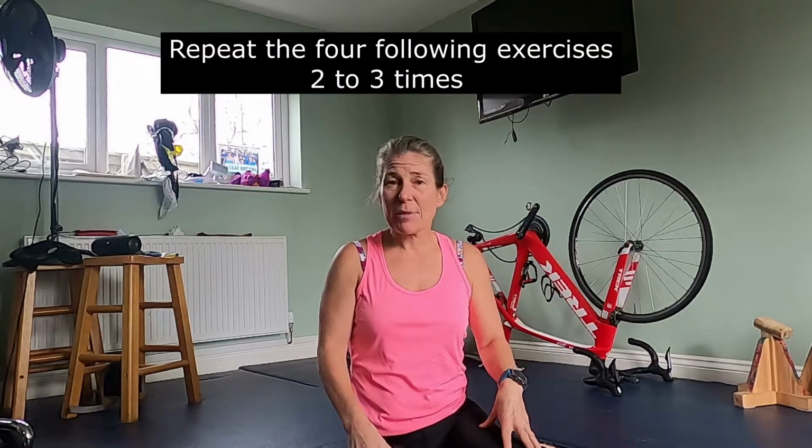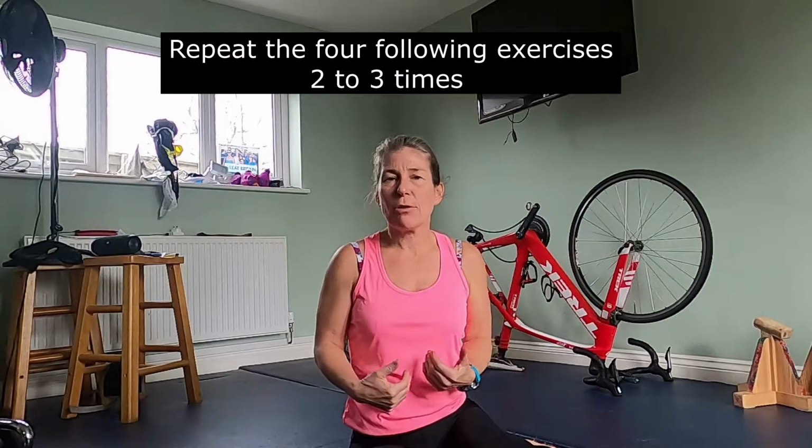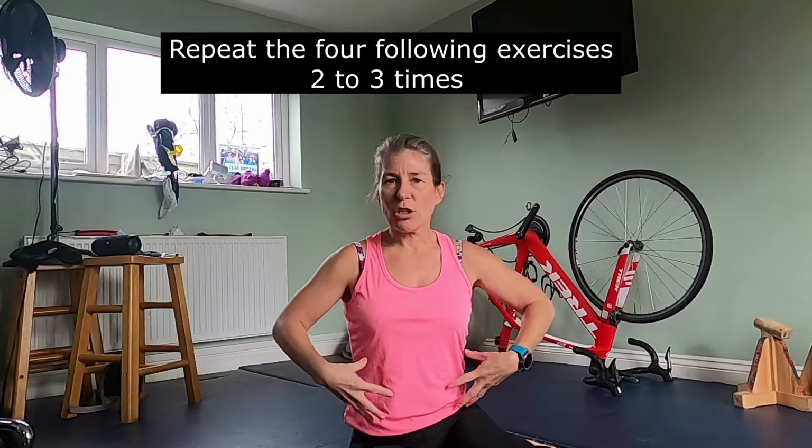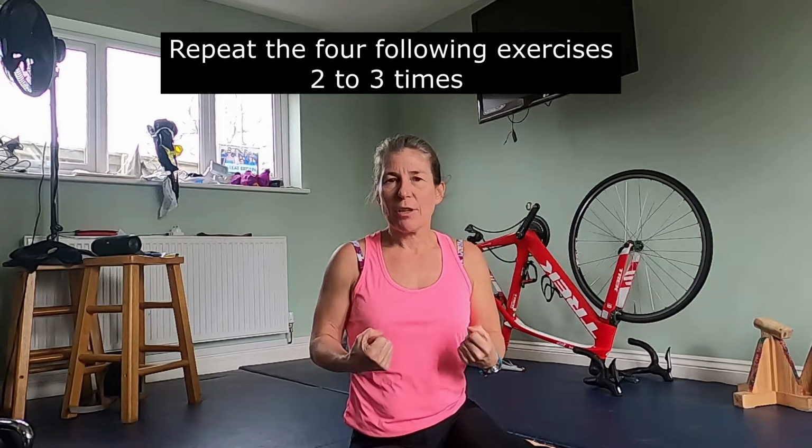Today we're going to do some conditioning workouts in order to focus on your strong core that you're going to get your power from. Power is essential. You may have strong arms and legs, but if you're losing that transition of power through your core, then a lot of your training will be wasted. So what we want to do is a good solid foundation for the power for your limbs.